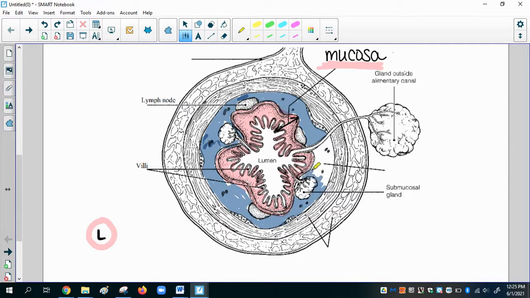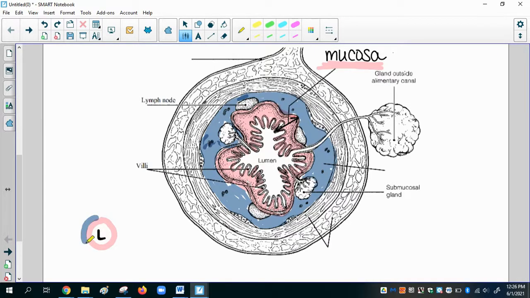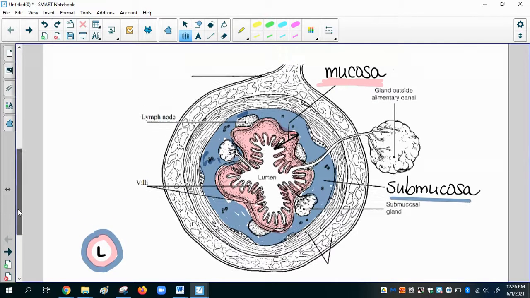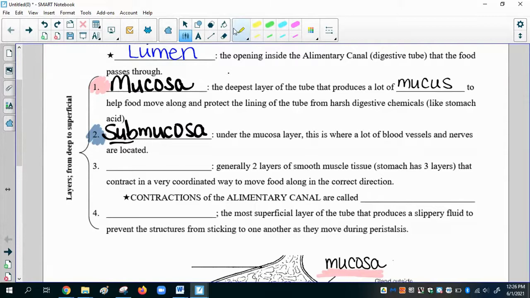And once again, I'm going to label this and then add a simple layer to my easy version over here. So the submucosa is going to be right on the outside of the mucosa. Remember, L means lumen, that where the food would be located. Okay, so we have 2 layers. Mucosa, which makes lots of mucus that goes onto your food, protects the lining of this tube from any harsh chemicals, and then the submucosa. We're moving our way outward. 3rd out of 4 layers. The next one is called muscularis.